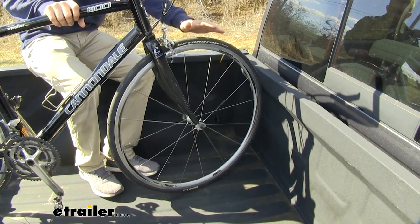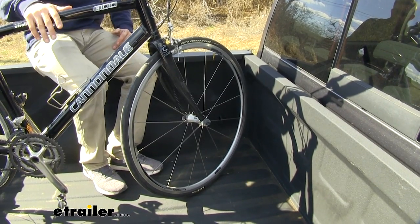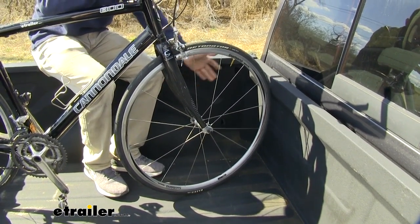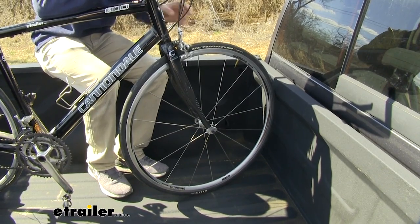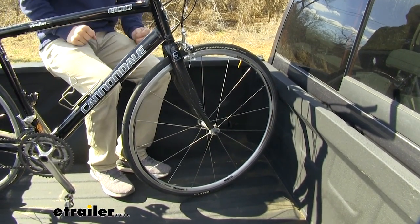And now this bike can actually sit with the front tire turned so that it can fit in the bed of your pickup. This is a nice option. You can see if I try to straighten out that tire, it won't go fully straight, which does limit you to not being able to install this with a front tire in that cradle. So just an easy adjustment, put the back tire in the cradle and then secure it with the hook.